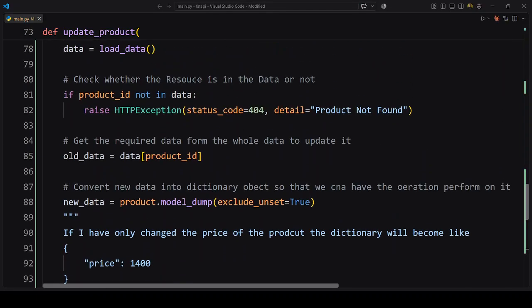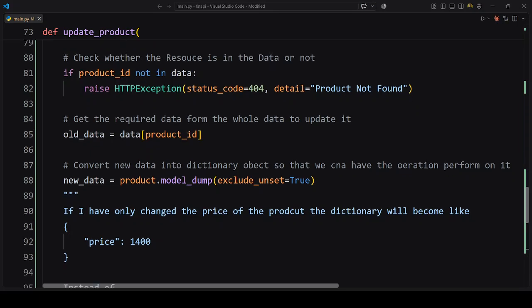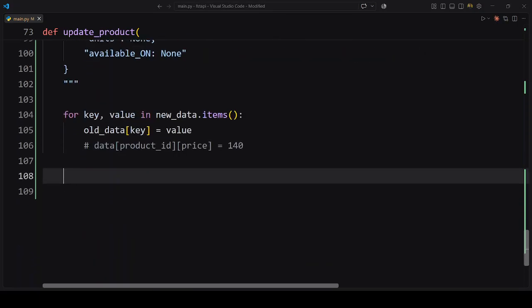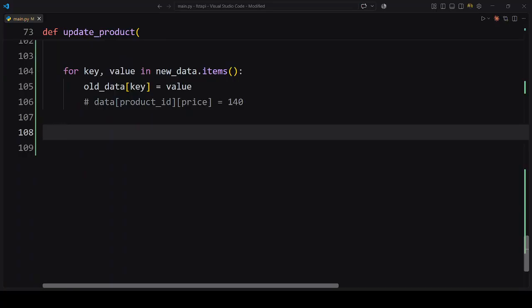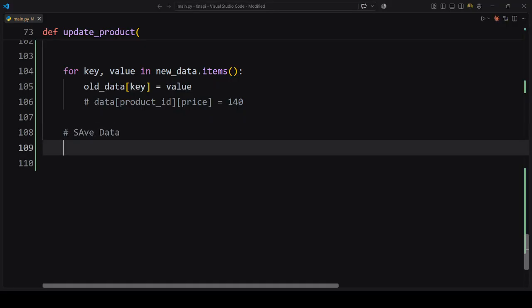What is our old data? Old data is data, product ID. So our product is updated successfully. So what we'll do here now, we have to save our data.